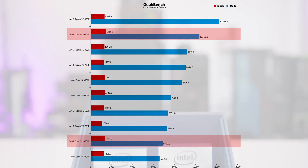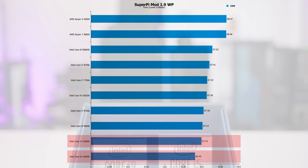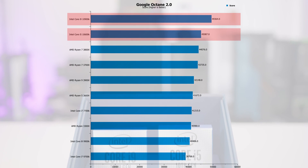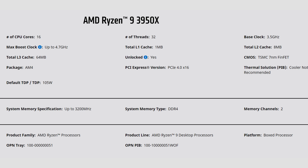In our own testing, AMD even slipped behind the Core i5-10600K in some cases, which comes in dramatically cheaper. AMD were able to hold their own in other tasks such as workload, rendering, and calculation. They even brought out the 16-core, 32-thread monster Ryzen 9 3950X, with boost speeds up to 4.7 GHz. Thanks to the 7nm process, they kept the TDP down to 105 watts — for comparison, the 10900K comes in at 125 watts.